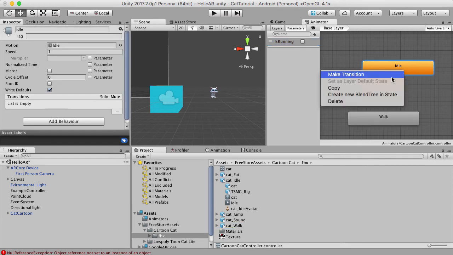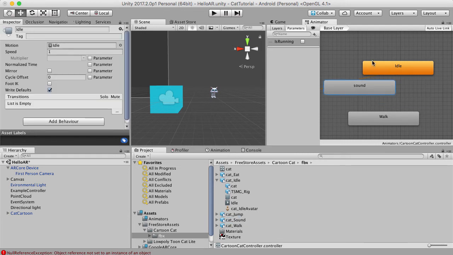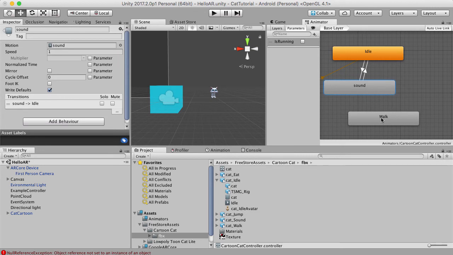We're going to put cat idle, make transition. No, let's do one other thing actually. Let's put in cat sound as well for now, and these two are going back and forth towards each other.